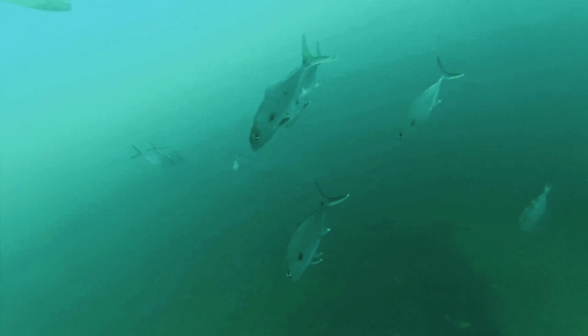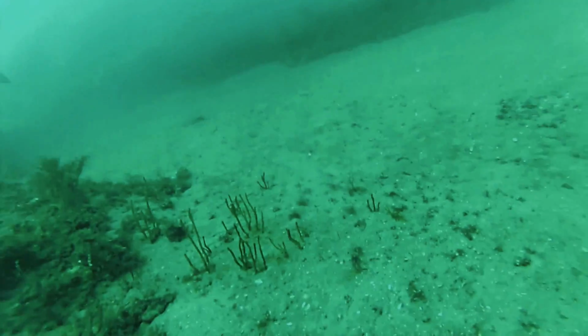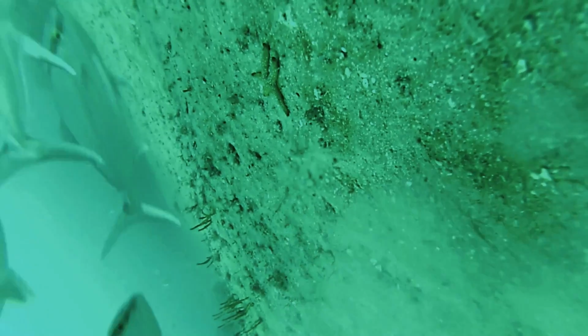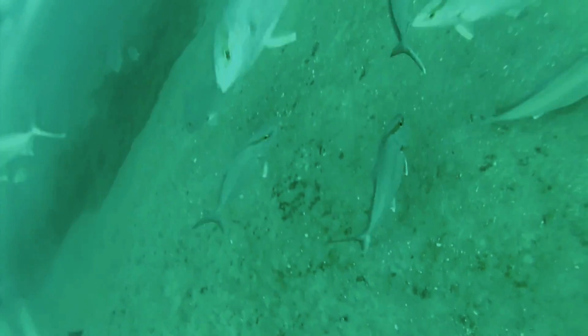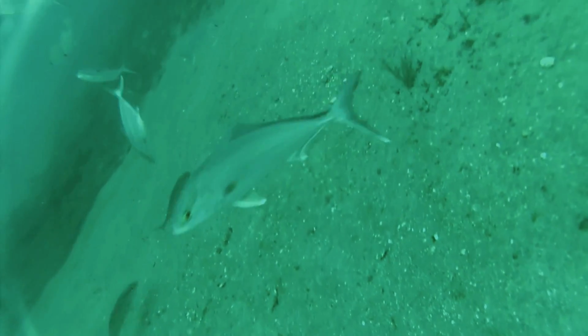Now, you'll see as the cams are descending, I go through a school of what looks like baby amberjacks, or somebody's called them amberlines. They are not almacos. They're a little bit too big. But when the cams hit the bottom, they turned on their side because they must have been sitting on a little platform or something, hit something and rolled over. I'll fix them here in just a minute. You'll see that when I flip it over and get it straightened out.